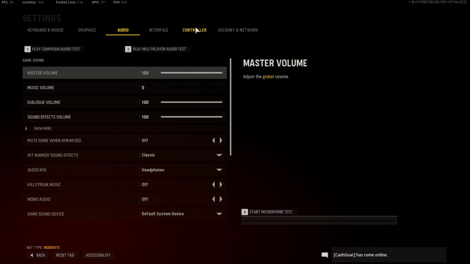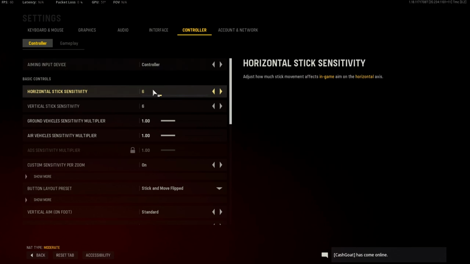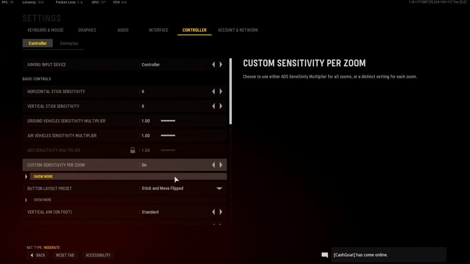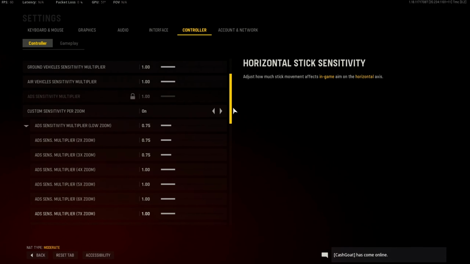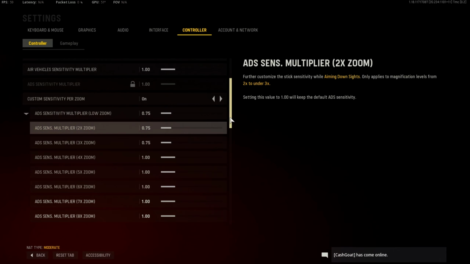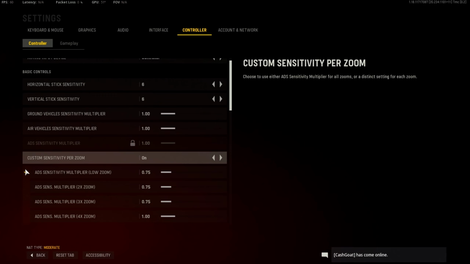All right, lastly, we'll go over my controller settings. I play on an Xbox Elite Series 2 controller with a 66.75 ADS speed. So that means I play on 6.6 regularly, but when I ADS, it's 0.75. I don't have anything on my high zooms, so that's just 0.1 when it goes to like snipers and whatnot.